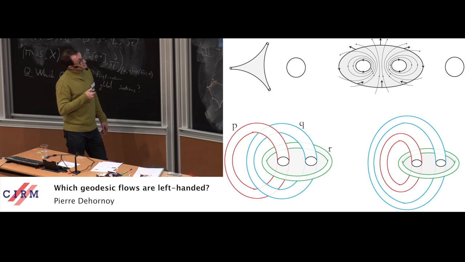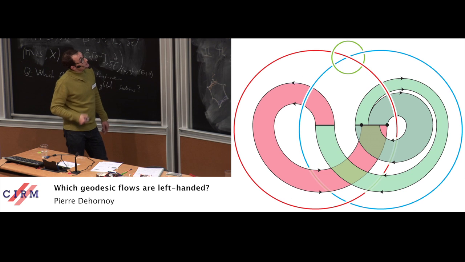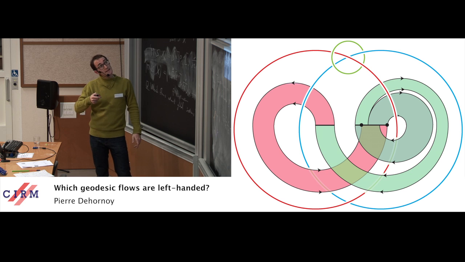And now comes the relation with the first picture of a Lorentz template, is that actually what we can prove is that the geodesic flow here can be distorted on a template. So here this is the same Hopf link as before, so with 3 components, red, blue, and green. And actually what we can prove is that you can take the geodesic flow and you can distort it, you can push it, in order to make it live on this template.